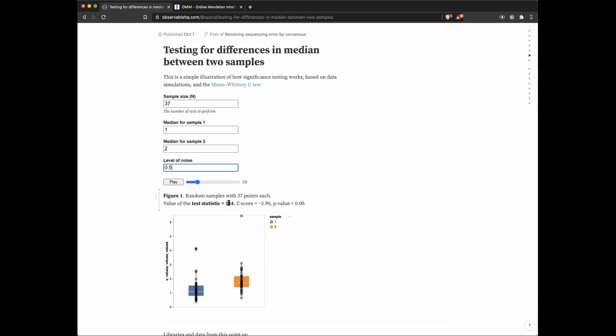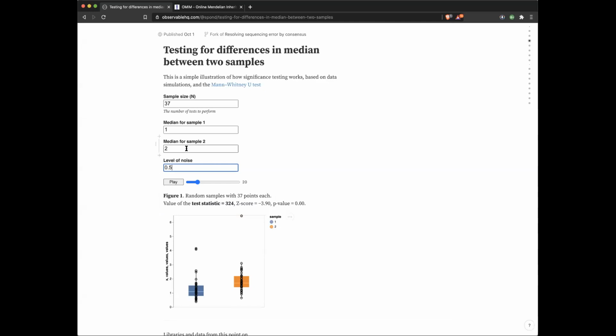So you have this test statistic, which tells you how unlikely this observation is. If you've done any statistics, you might know there's a standardized way to express your degree of expectations called a z-score. A z-score expresses something in terms of standard deviations away from the mean. And you can convert the z-score into a p-value. In this case, the test statistic of 324 gives you a very significant p-value.